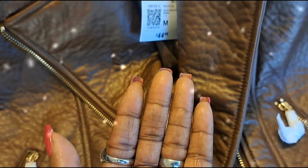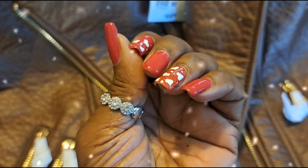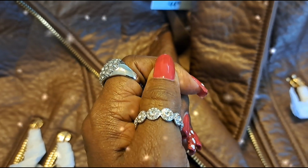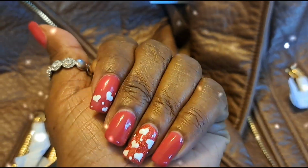This is uneven. So when I go back and get them done again, I'm going to tell her to make sure she does everything evenly, and also polish my nails all the way from there. Like when I do them, I could have did this at home and did way better. I just didn't feel like doing it. But she still did okay.